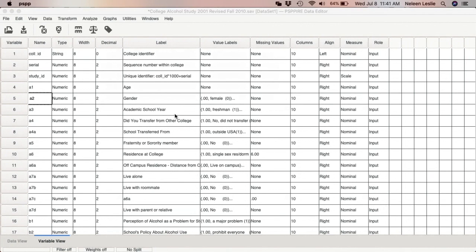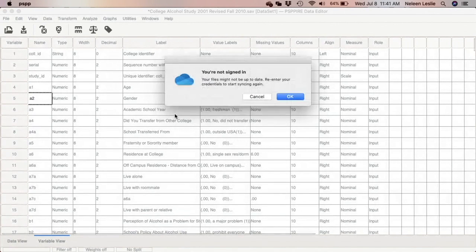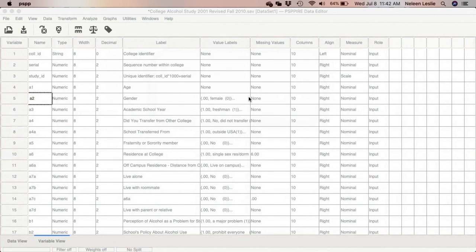Because of that, you might have to condense your variable names, putting the words together without any spaces, because the software doesn't allow spaces in the variable names. And so we tend to rely on the variable label, which is this column here, to give us information about the variable that is being measured.